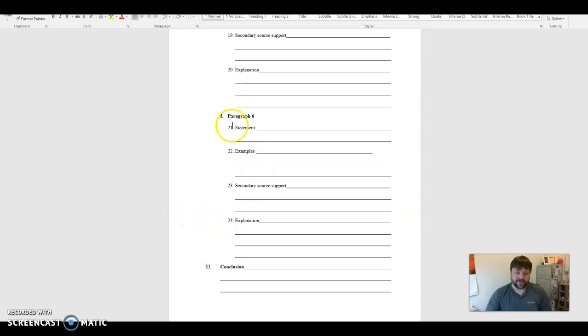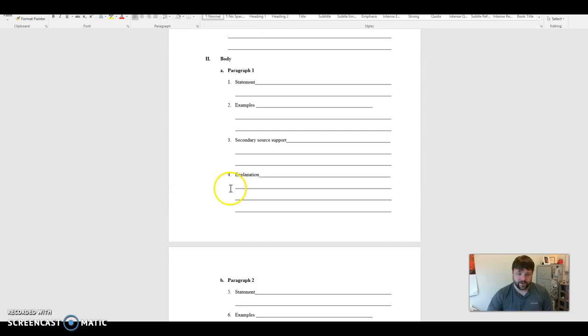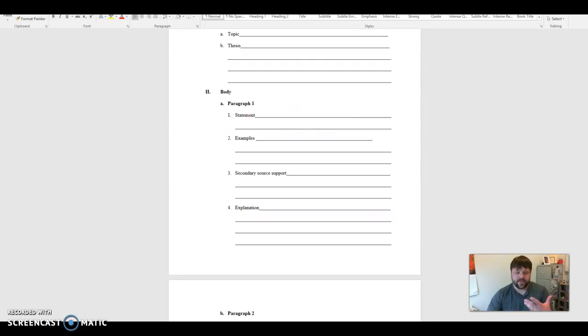The other thing is that you'll notice that the difference in the C method is you have your statement, you have your example, and you have your explanation, your typical C method. Now you have the secondary source support section right here. Every paragraph has it, okay? So going back up to paragraph 1, number one, I want you to understand, and please understand this now, that even though every paragraph has a secondary source support section, not every body paragraph you have may have secondary source. You may not have a source to put in every body paragraph. That's fine. I'm not requiring you to do that.